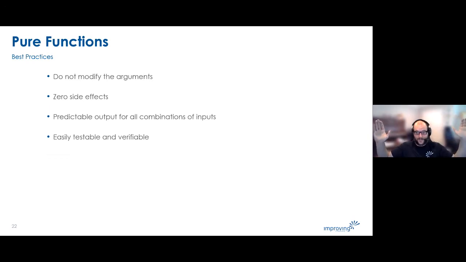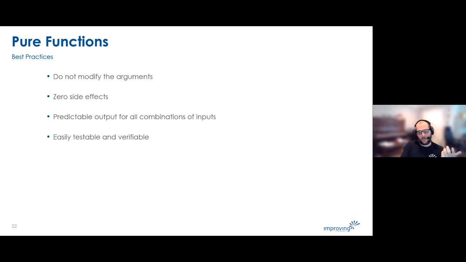Do not modify arguments. Get that out of your mind. Never do that again. Never, ever, ever modify the argument. If you get an object in, don't change the argument. It's bad. It's very, very difficult to debug. It's very, very difficult to work on. Don't modify, create new. They have 0 side effects, which means they cannot do things like fire an AJAX call, because that means that the state was not pure, right?